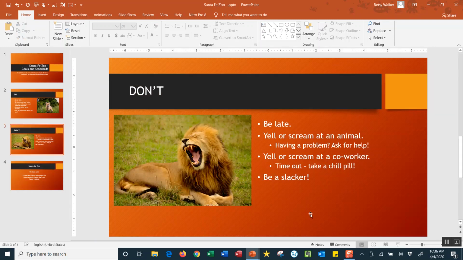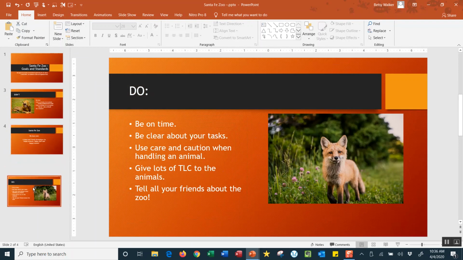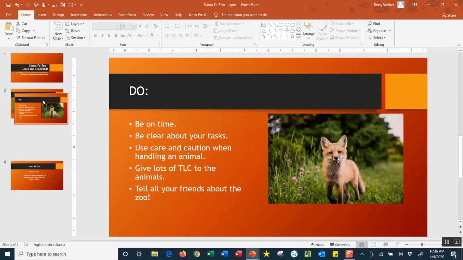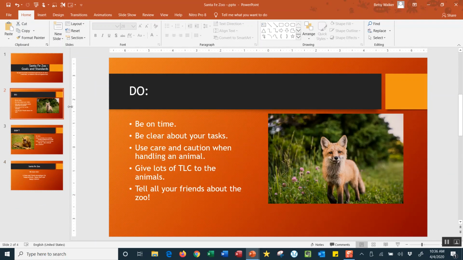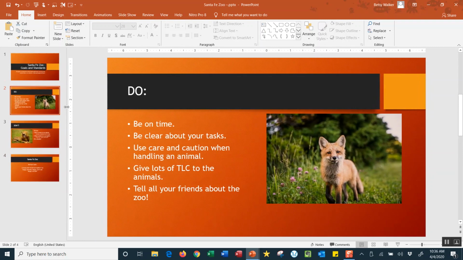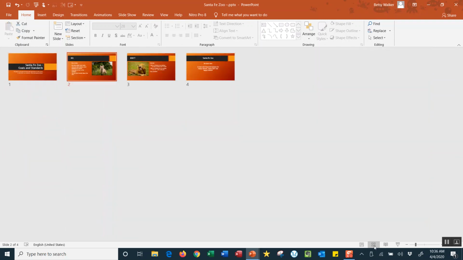If I go back to my normal view, I can change the position of slides here too, but I can't see as many. I can change the shape of this panel here where I could see some more, but I can't see as many as I could see here in the Slide Sorter view. The view for actually showing your slideshow is this fourth button here. If you point at it without clicking, it says Slideshow.